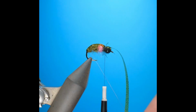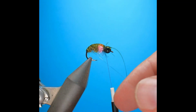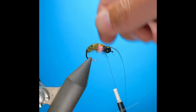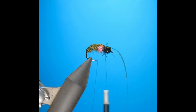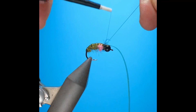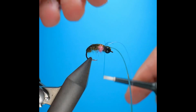I take a wrap, and then when I'm down low, now I pull tight. If you pull tight after you've done a complete wrap, you're not going to get the thin skin twisting. And so you'll have it come over the back, which is where you want it to stay, instead of twisting every time you do a rib. And I like the clear rib as I just feel like it gives a more natural, better look to the fly. So we're going to go ahead and tie that off with a couple wraps.